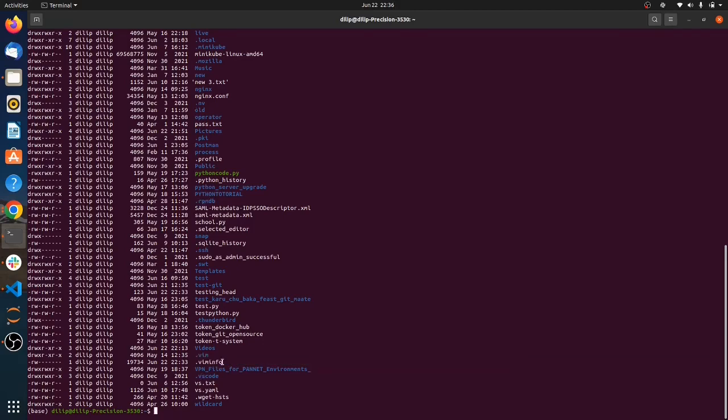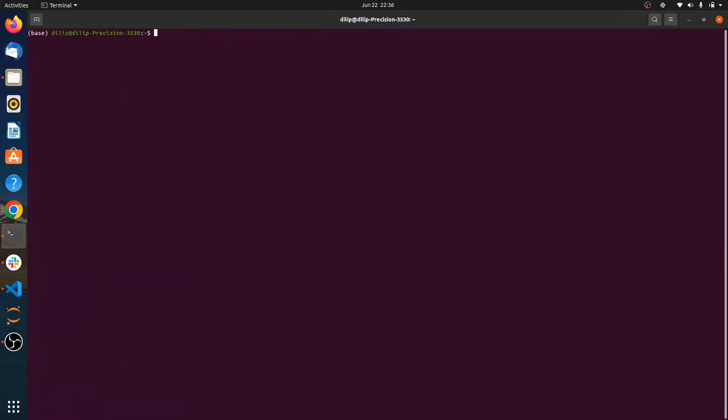Dot files are, you can say, hidden files, which don't show when we do the simple listing ls -l. But when we do ls -al, that is hyphen a argument for all, then we can see all these hidden files, right? Okay, good.